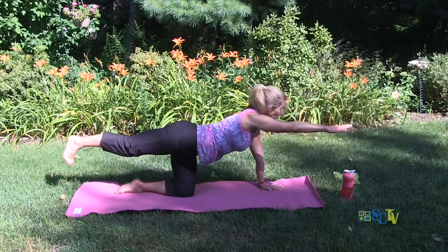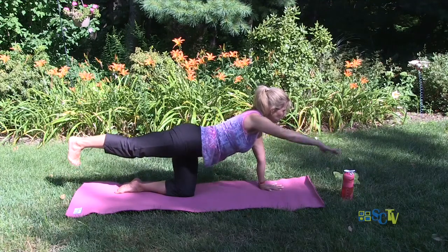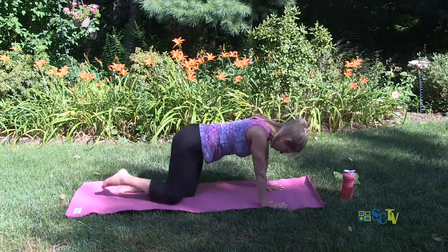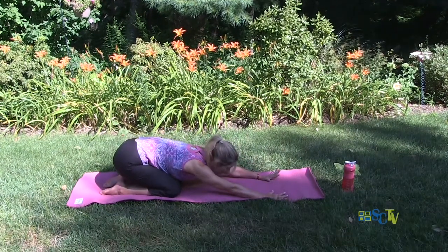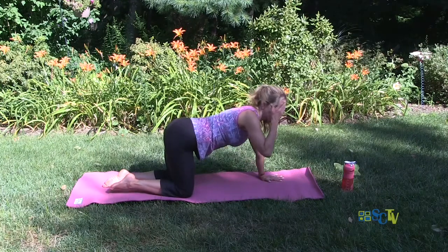Good. Now, try to hold this side up. Foot is flexed, square the hips to the ground. Same thing with the shoulders. Reaching, reaching, reaching, and bring it down. Whew. That is a tough one. So let's extend those hips back. All right, coming up, we're going to do the second side.